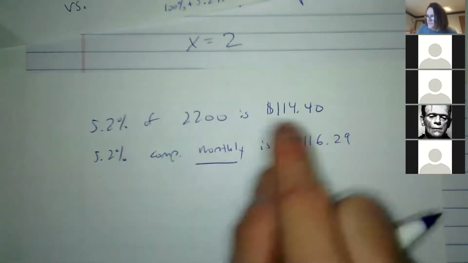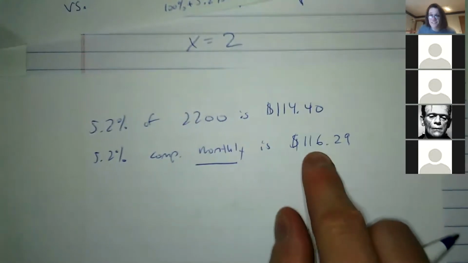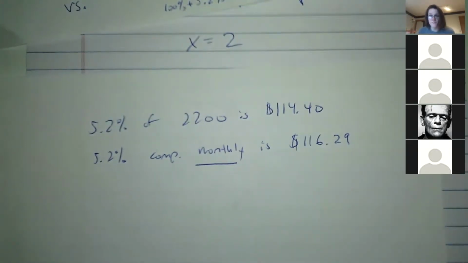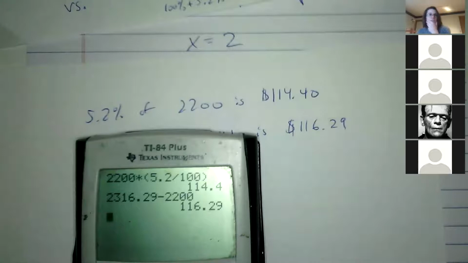And so this is exactly 5.2%. And so what you can do is you can say, well, what is $116 as a percent of my initial principal, right? So all you would do is, did we talk about this? We must have. As percents, right? It's like part over the whole. So 116 divided by the whole.